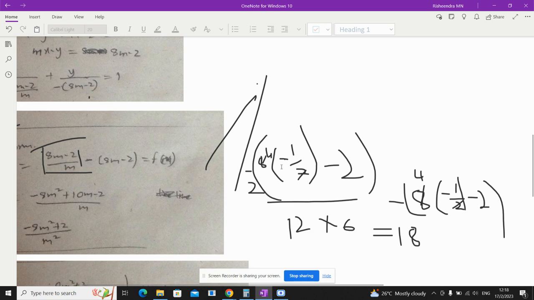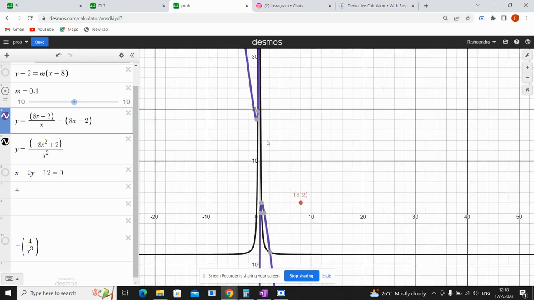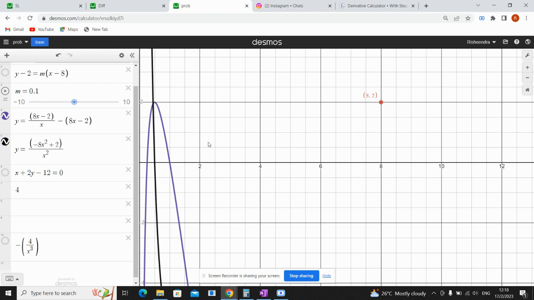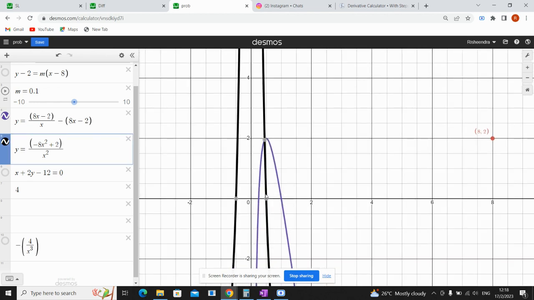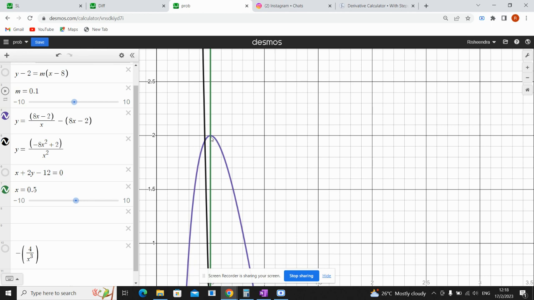12 plus 6 is equal to 18. You understand the calculation part, I guess. It will be 18. As we can see here, the minimum value of this function is 18 at minus 0.5. See, beautiful, right? Similarly, if we substitute positive 0.5, what is the value? The peak here. Positive 0.5, x equals 0.5. It has a maximum value of 2.